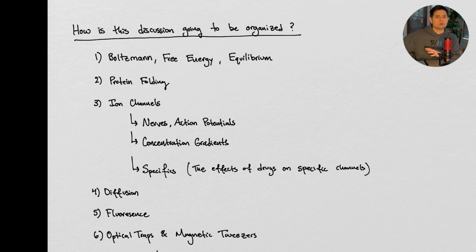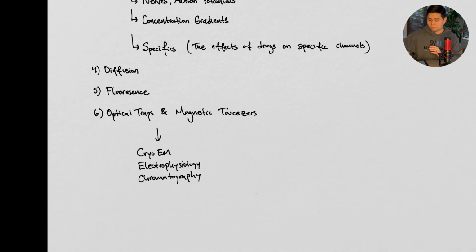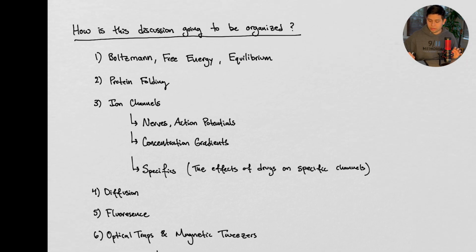There's a whole other area of biophysics that I also want to go over, and that's the math. There's the very simple, basic physics, and physics can be explained by math, but then there are also other areas of math, like stochastic processes, random walks, and stuff like this, that I also want to cover, and that's going to come later. But this is how a lot of this is going to go down.